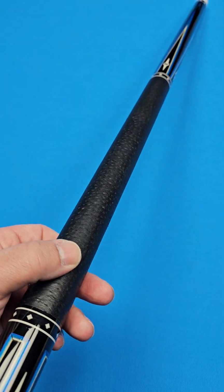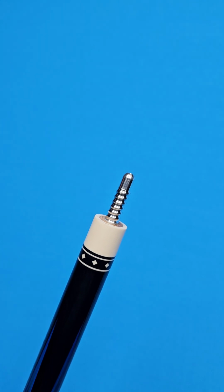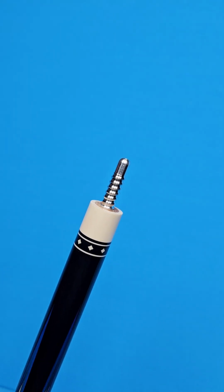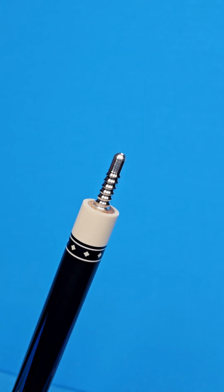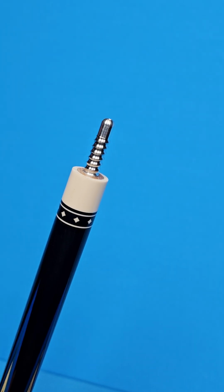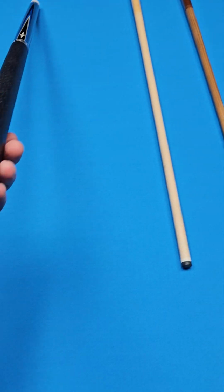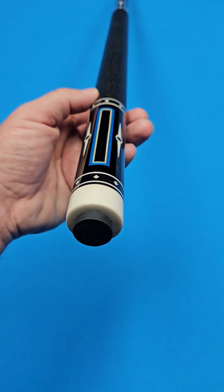Nice texturized leather wrap separates the front and back of the cue. Radial pin. His joints are going to be the type of joint with the type of radial that he uses. If you wanted to put a Revo on there or your low deflection shafts, that's going to be a standard radial pin. Although when I get into the shaft over here, I don't think you're going to want to use anything else. Now take a peek at this.